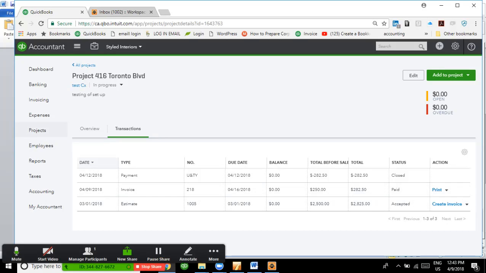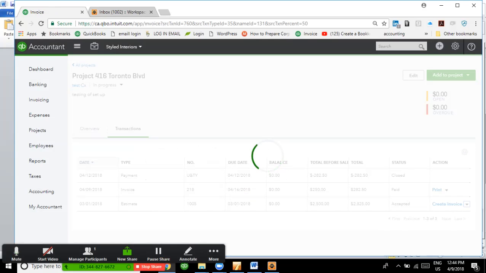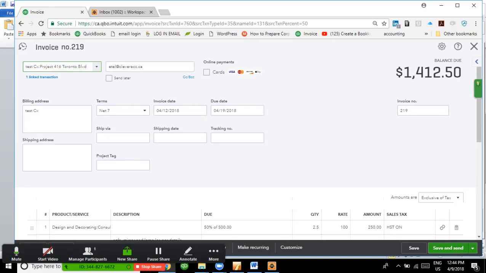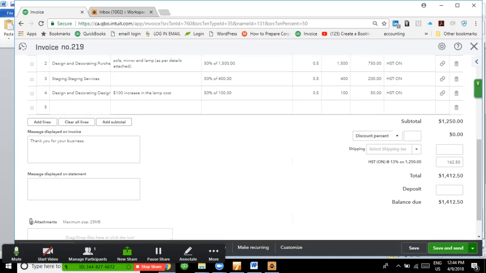Again, we're going to go back to projects, the list of all projects, pick the project that it belongs to, click on transactions, and create an invoice. We're going to create it for 50% according to the payment schedule. See, it automatically will pick the amount and create the invoice. And we continue with the same process that we discussed. We can add attachments, we can make notes to the client, and we can save and send.